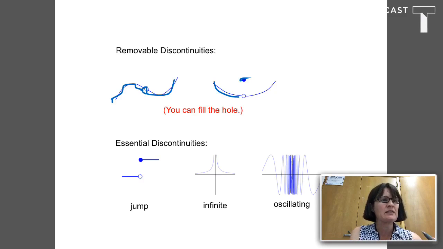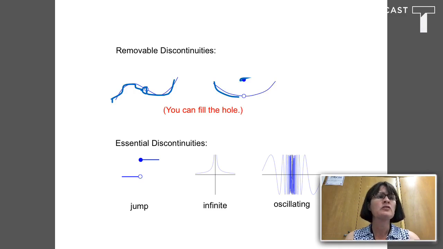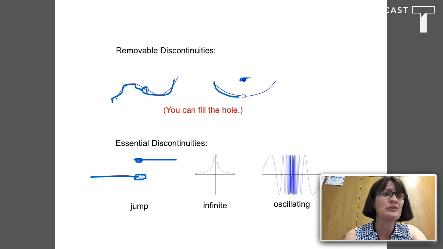There are 3 more kinds of discontinuities that all form a category of discontinuities known as essential discontinuities. Essential meaning it's built into the graph and there is nothing you can change that could make that discontinuity go away. One is a jump discontinuity. If I approach one value from the left, but from the right I was trying to approach a different value, then if I'm trying to draw my function, I actually have to jump to a different y value. That's a jump discontinuity. An infinite discontinuity occurs where I'm approaching a certain x value, and here I happen to go up and up and up and up.